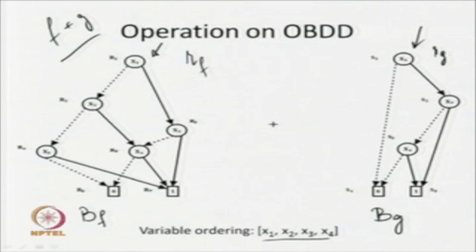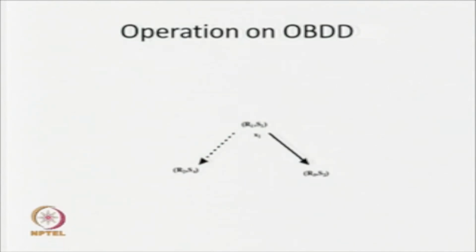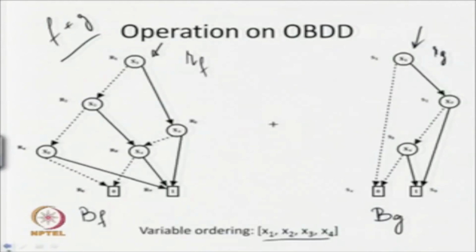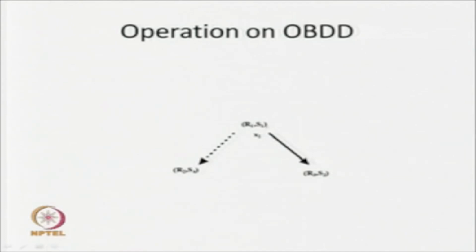First, we are going to take this particular root node. I am going to take R1, S1, and you can see that both have the same variable level, x1 and x1. So, we are going to create an x1 node. Low of R1 goes to R2 and low of S1 goes to S4. Similarly, high of R1 goes to R3 and high of S1 goes to S2. That is why we construct this structure R1 S1, labeled with x1. Now, it is R2 S4 and R3 S2.